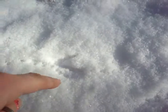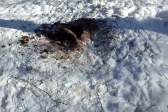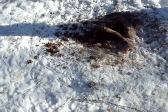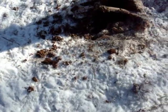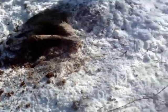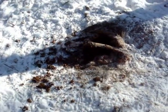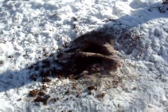Let me zoom in here. You can see the three toes of a crow or a raven. These tracks are all over the body. You can see here how they've been emptying out the intestinal contents. I suspect they would have been doing this this morning. So I'm going to check the temperature outside and then set up the trail cam to see if we can catch some of these little beauties at work.